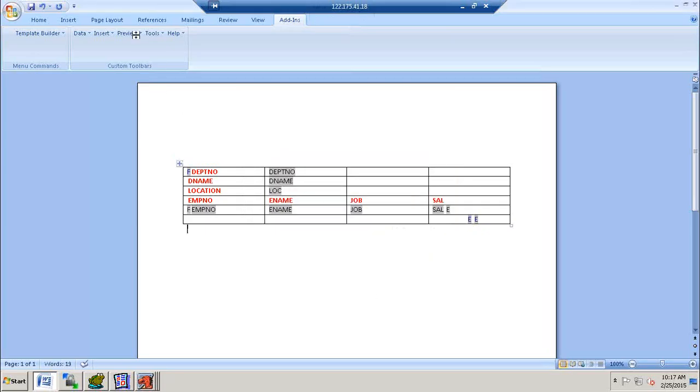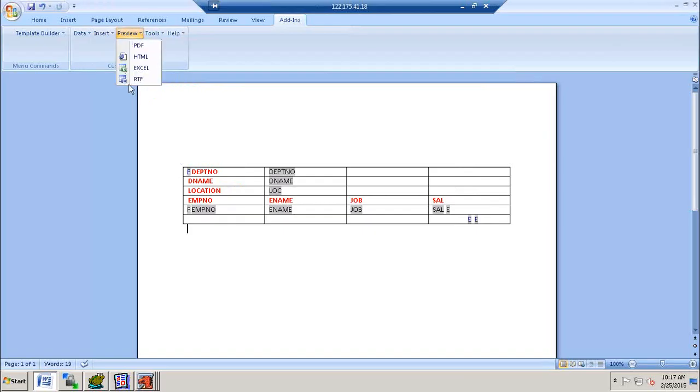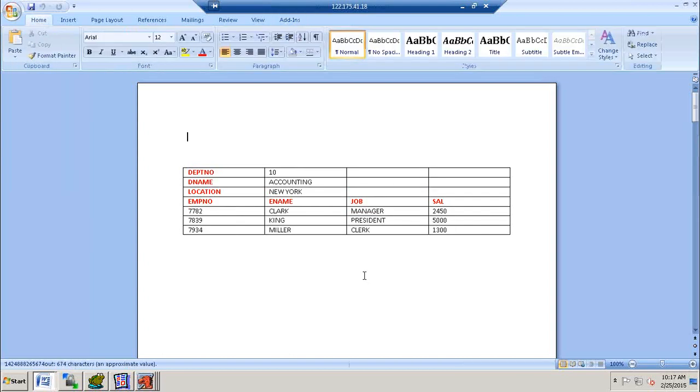So now let us recheck it. Before that we validate that. And observe this one, it is the 10th department.